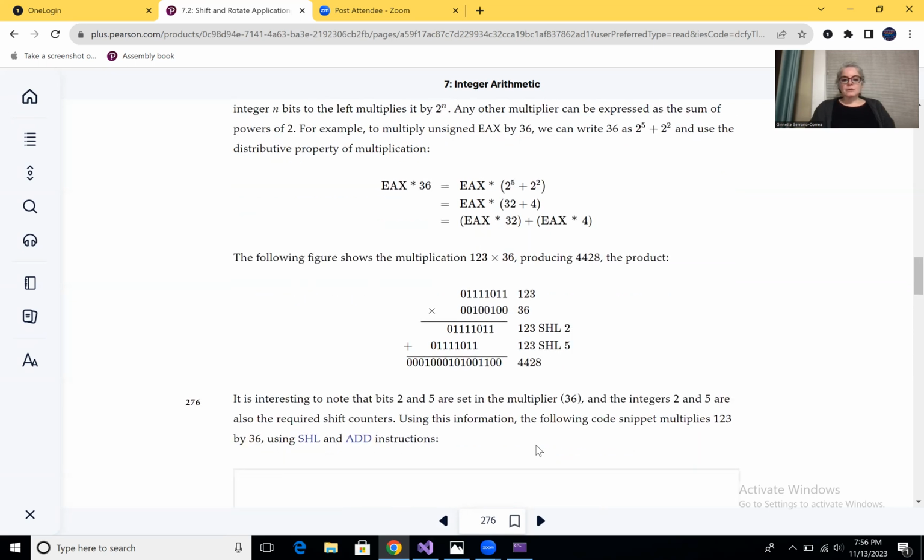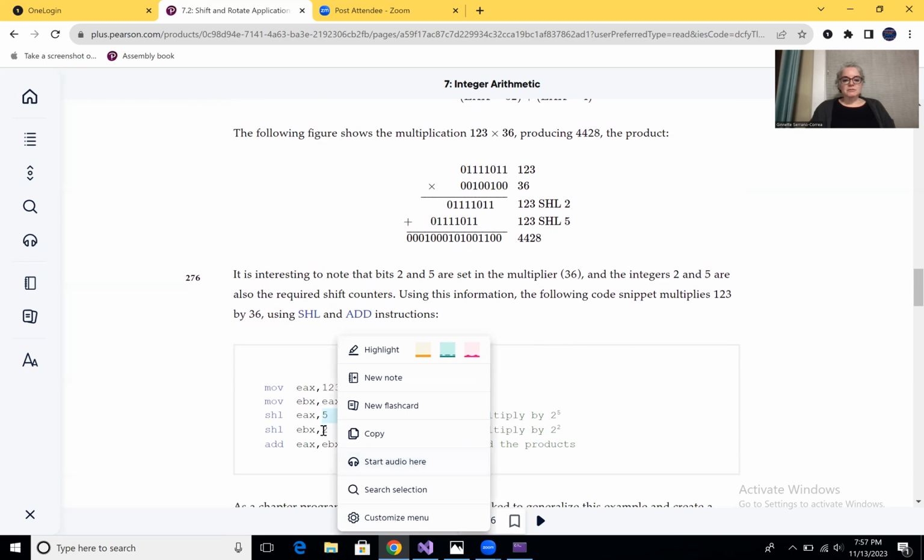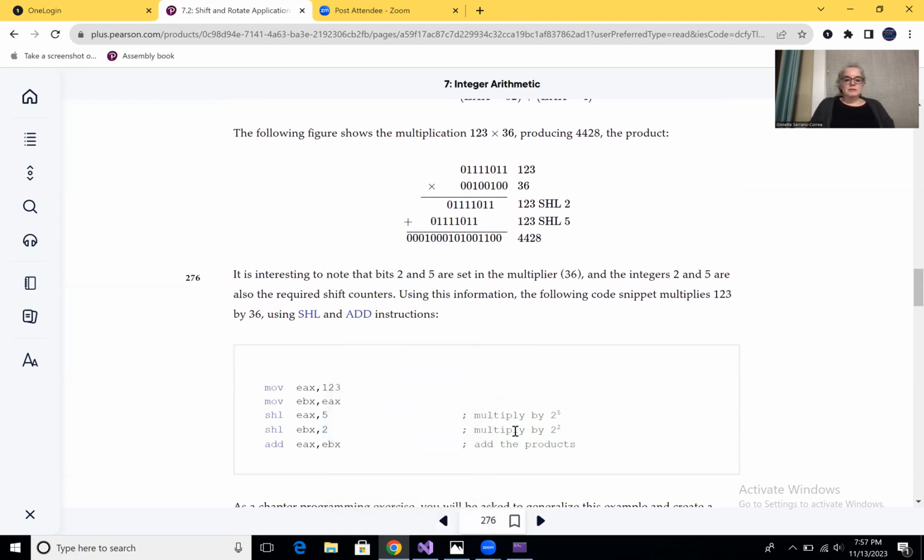And so what we're going to do is we're going to shift left 5 and shift left 2, because 2 squared is 4, and 2 to the 5th is 2 times 2 is 4, 4 times 2 is 8, 8 times 2 is 16, 16 times 2 is 32.